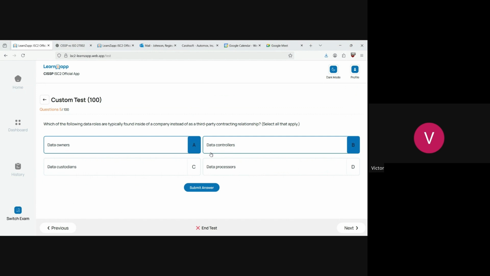Inside of a company, I think the main two that you need will be a data owner and a data custodian. A and C are a must, but I'm confused on B. But I guess B should be with the company, not part of a third party. I would agree that B would be internal as well. B is a little bit doubtful, but A and C are confirmed. So A, B, and C.